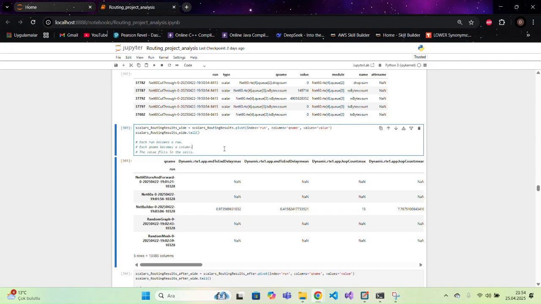This code reshapes the clean scalar results into wide format, where each run is a row, each QName, the qualified metric name, is a column, and the corresponding value fills the cell, for comparing metrics across multiple runs side by side.